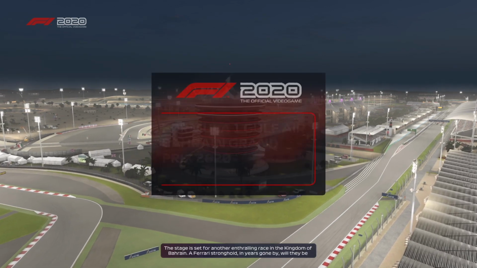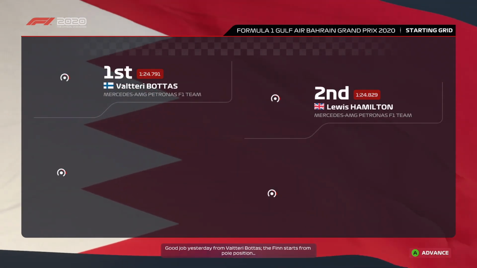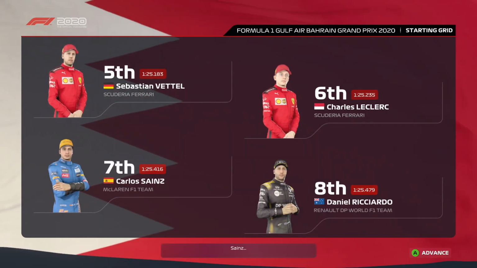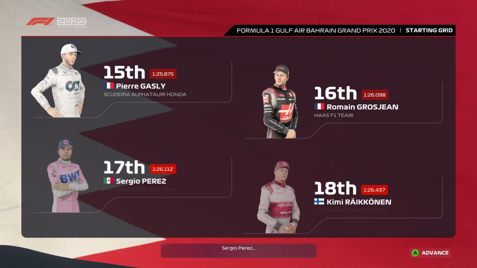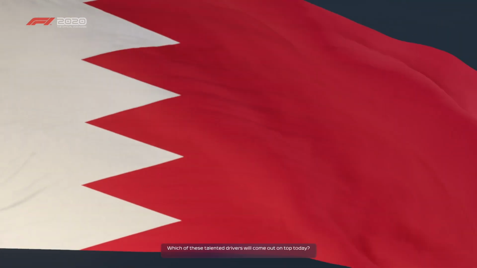The stage is set for another enthralling race here in the Kingdom of Bahrain. A Ferrari stronghold in years gone by, but will they be able to add to their record today? Before we begin, let's take a quick look at the grid lineup for today's race. Good job yesterday from Valtteri Bottas. The Finn starts from pole position, and it's Lewis Hamilton alongside. Considering the rest of the grid, we have Albon, Verstappen, Sebastian Vettel and Leclerc, Sainz, Ricciardo, Norris and Daniel Kvyat, Stroll, Russell, Esteban Ocon, James, Gasly, Grosjean, Sergio Perez and Kimi Raikkonen. Giovinazzi, Latifi, Joe and Kevin Magnussen fills the last spot on the grid. Which of these talented drivers will come out on top today?